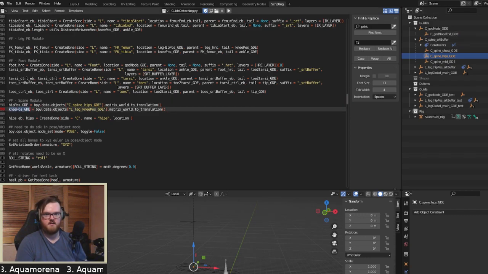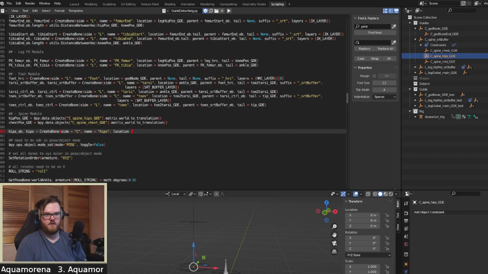Oops, I guess. And then this should be chest pause guide. Chest location equals hip pause guide.